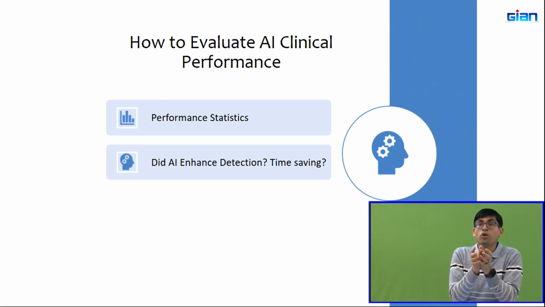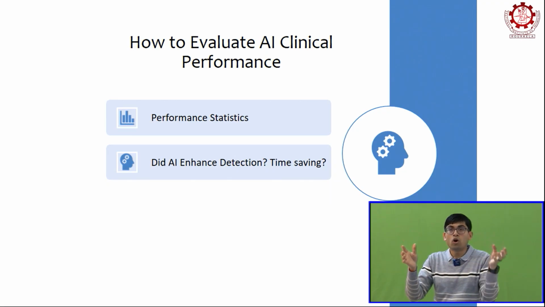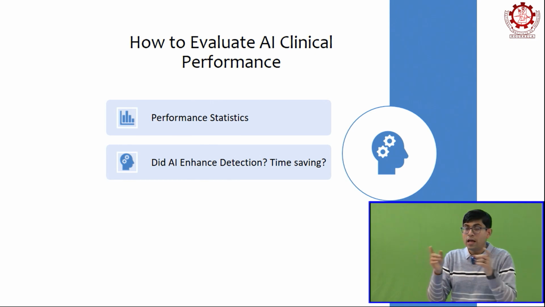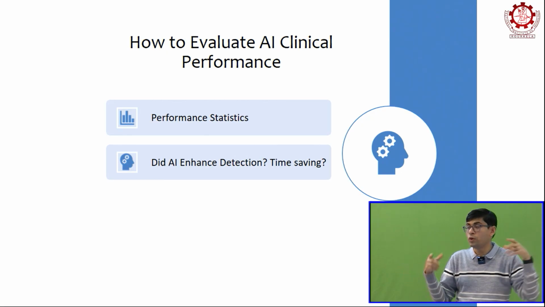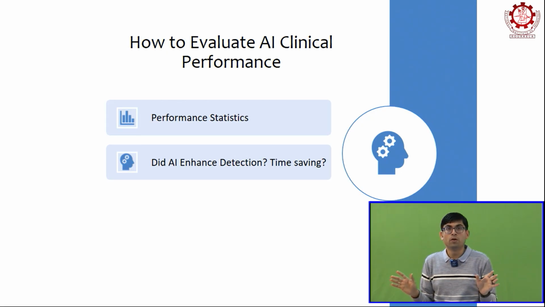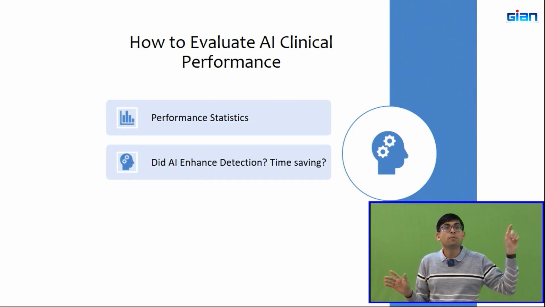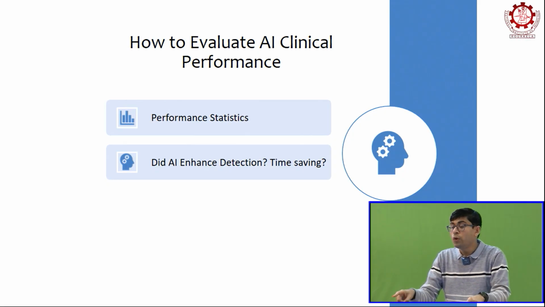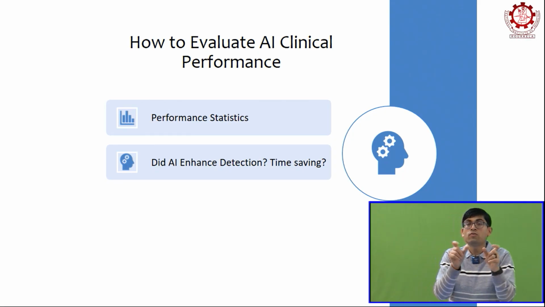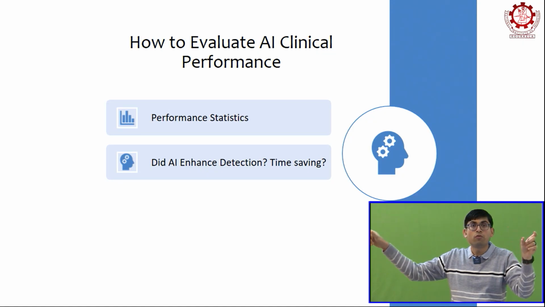But now you have to deploy the system on the cloud or on-prem depending on whatever resources they have. And not just that, there is additional time. The image has to come in from the PACS. So in your lab, you already have the images on your system, right? But in the hospital, the image has to be pulled from the PACS. You have to do some pre-processing, and then you have to run your pipeline, and then you have to push it back to the PACS. So there's T1 plus T2 plus T3 plus T4 involved there. It's not just T2, which is the time that it takes to run the model on your computer, right? So you have to take into account all these different things.